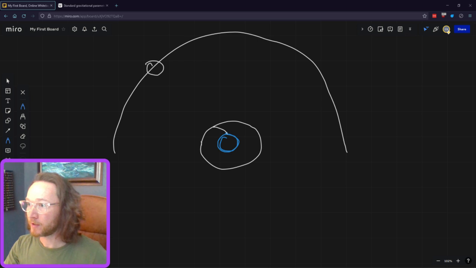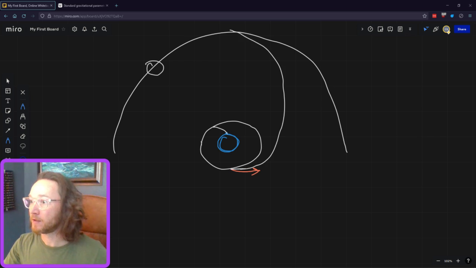So in order to do that, we have to change our velocity in a couple of places. Here, by doing this maneuver, we will speed up so that we will actually go out so that we match the distance that we're looking for to reach the moon. Once we get there, we have to do another burn in order to speed up again so that our orbit then becomes circularized at the altitude of the moon.